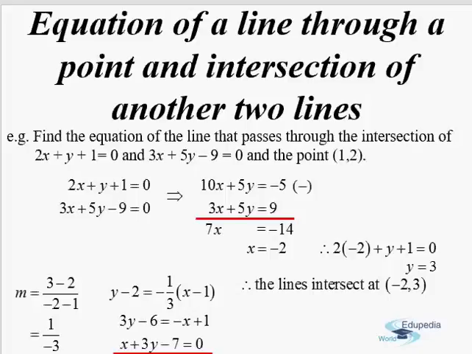So we solve this, we multiply by 3 on the other side, and we get 3y minus 6 = negative x plus 1. We bring the x on this side and the 1 on this side. We get an equation that is x + 3y - 7 = 0. Now this is one way of solving this equation. Remember that this is the most common way, and this is the most organized way in my view as well. But there are other ways as well, and we will see another way to do this.